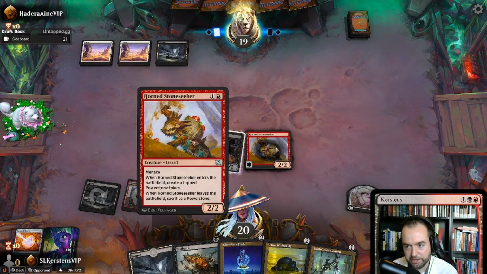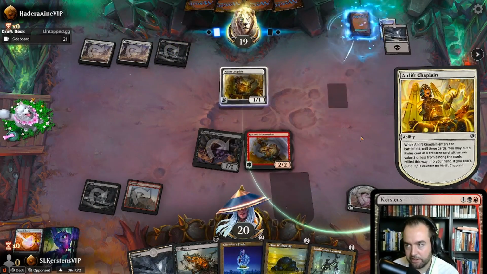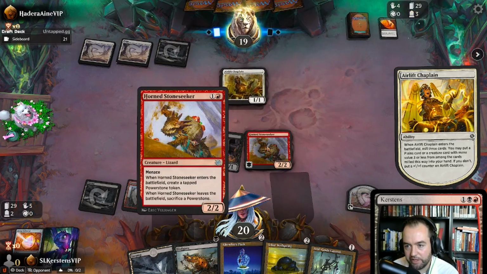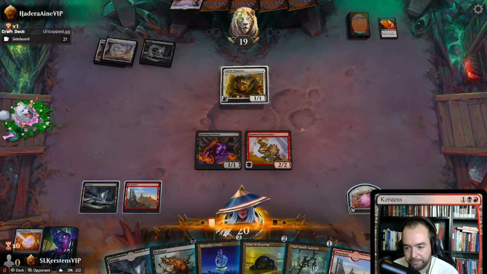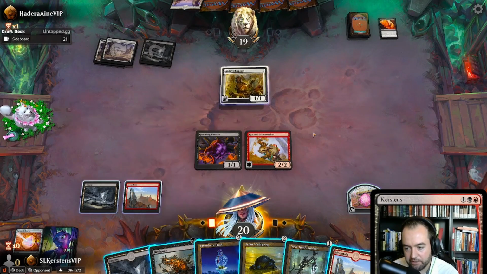I think they are super incentivized to kill this, because that would also kill my Power Stone. But they are not doing so. I assume they pick a Plains here. They could also pick nothing, but that is not really good right now. So they got a 1-1. So I'm not attacking with the red. I am attacking with the 2-2.